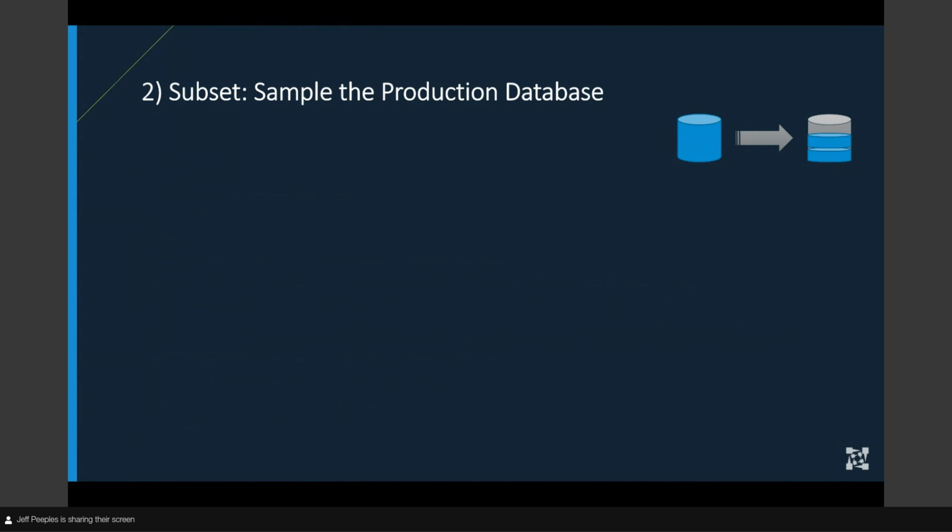So a solution to the first approach is to simply take a subset sample of that entire production data. Now, the pro here is that you're no longer dealing with massive amounts of data, but the con is who makes the ultimate decision about which data is important. And once that decision is made, how are we sure we have maintained referential integrity so that we don't break some other test because we didn't have the right data in our subset?